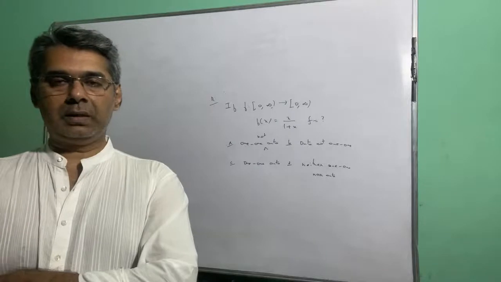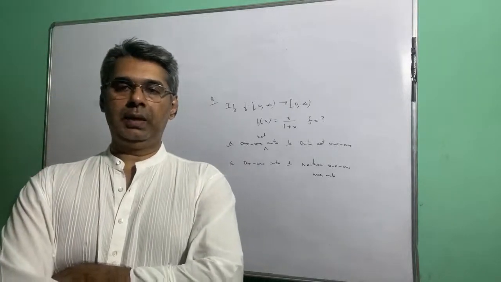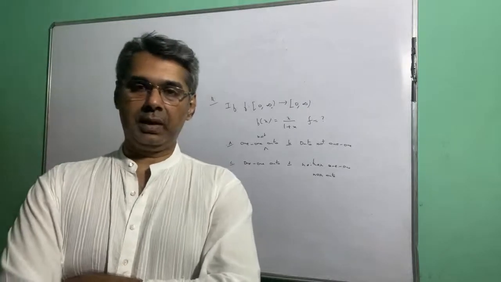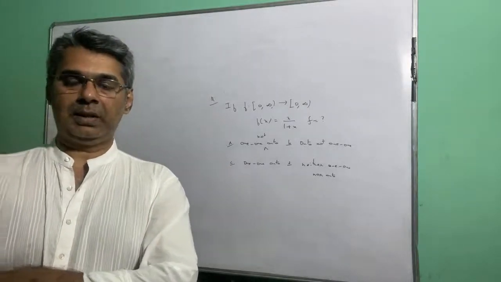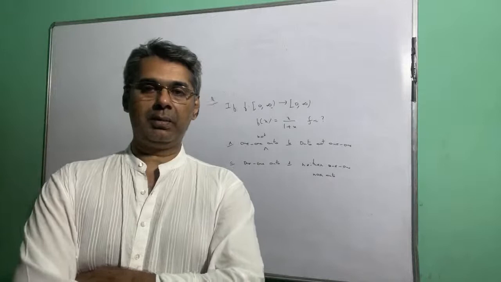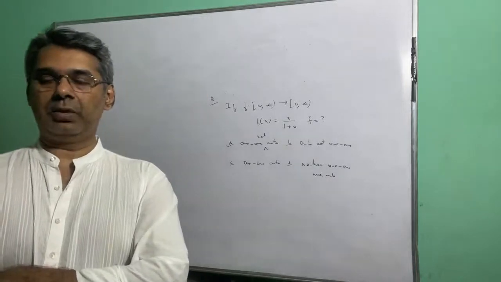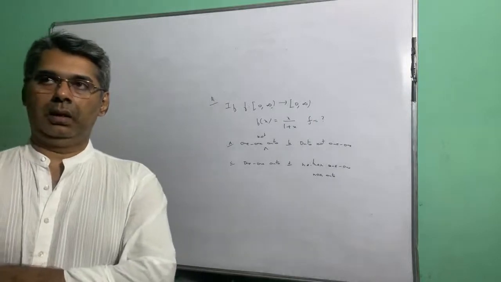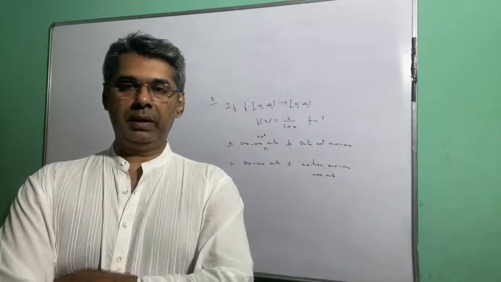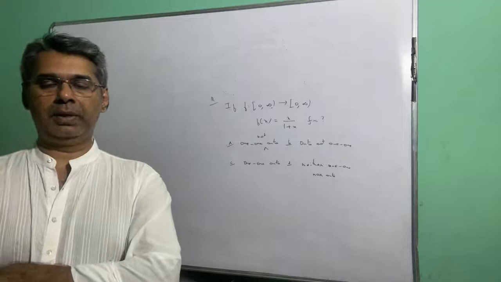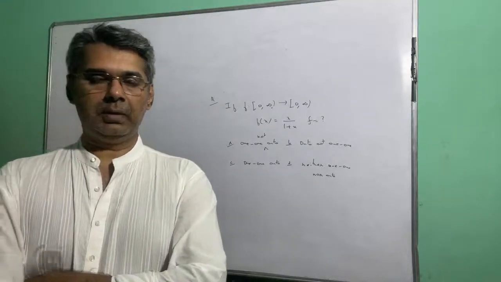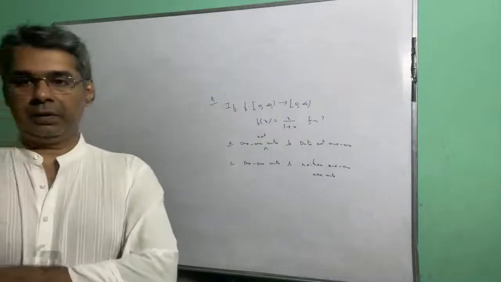And both the methods are equally good, but in your school exam and board exam, only the first method is recommended. The second method is actually a direct method. You have to get the answer by drawing a graph, but that is not recommended in your school exam and board exam. As a knowledge, you can keep it in mind, and it will be helpful for competitive exams. But for school and board exam, the first method is the better method. So what is that first method?